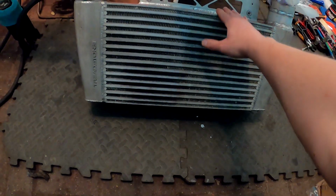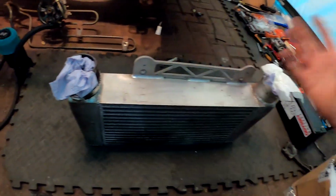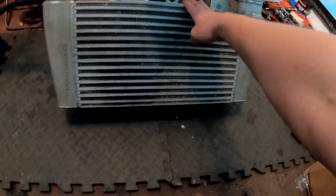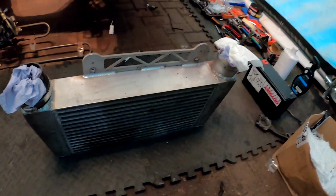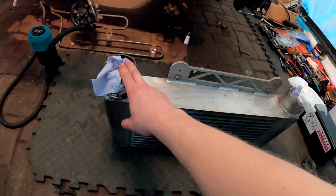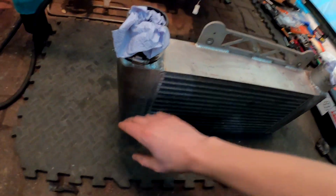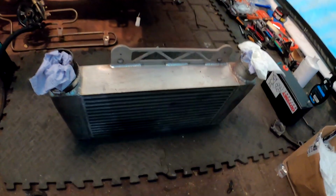I had microfibers rammed in the top, there's just tissue at the moment, so a bit of an odd one. I haven't had a chance to pressure test it, so possibly it has a hole, but I can't remember where it was. I posted about this online somewhere and someone said one of the cars, because they had the outlets and inlets at the top as opposed to typically you see them at the bottom, they had to drill a hole right at the bottom to remove the water.